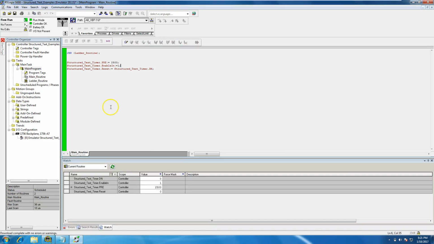And we're not running because our timer is not basically set right now. We haven't created it.